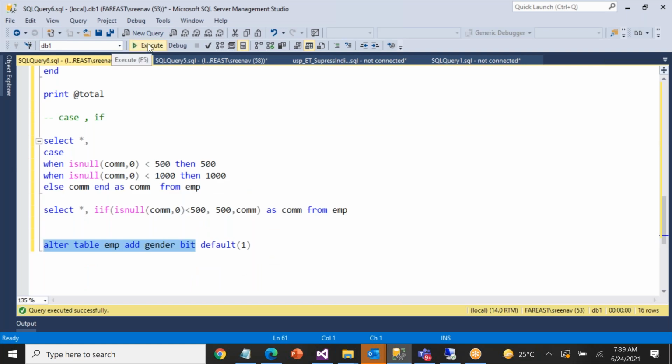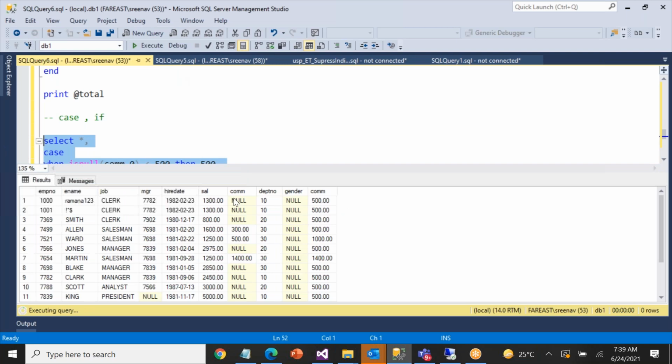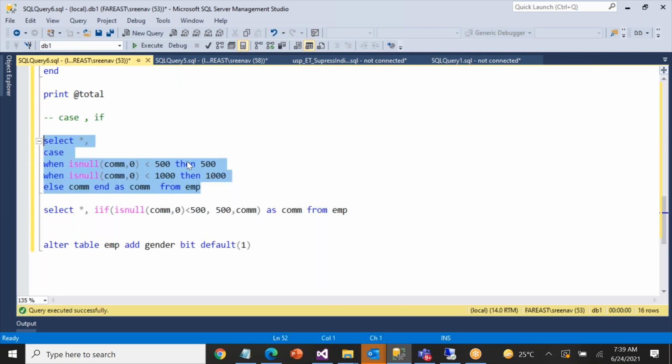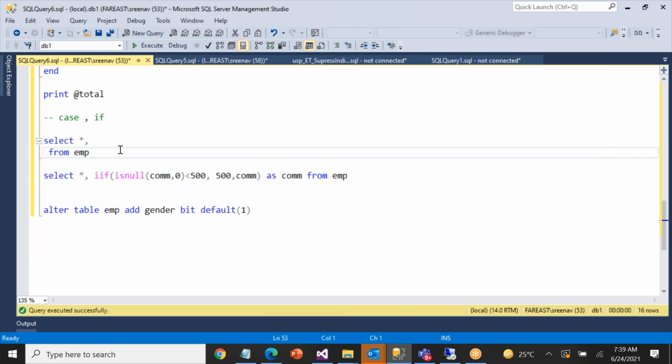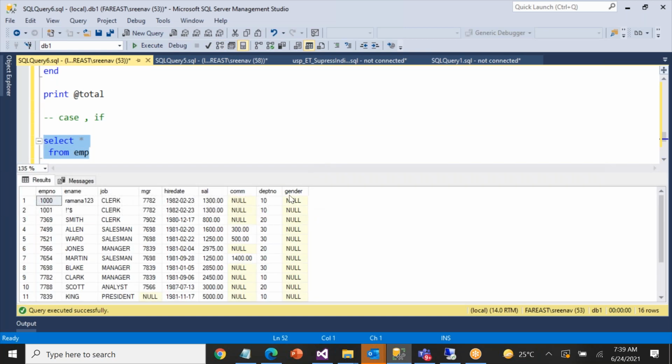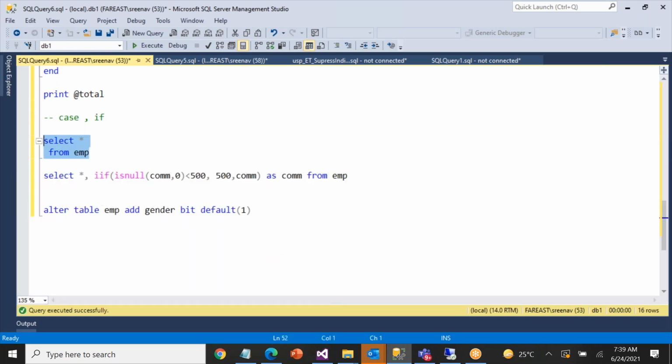Now you see the gender column in this. Now you check the result. Gender is there, I just added it. By default, what was the value for the existing records? It is null.